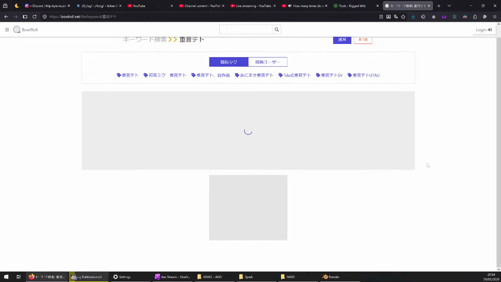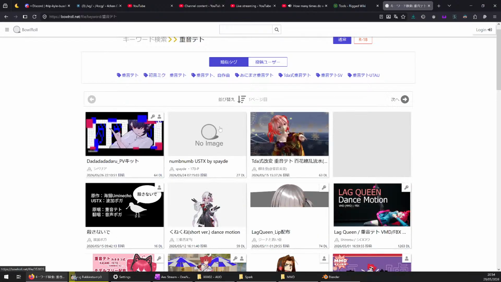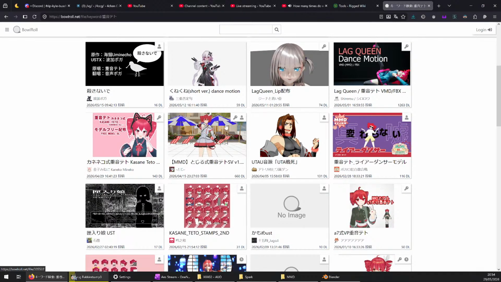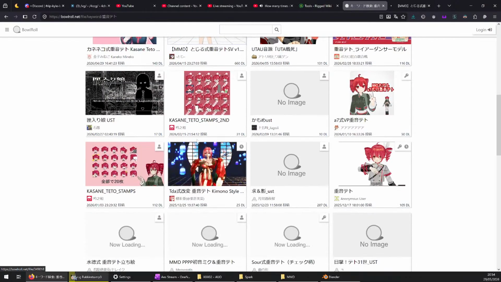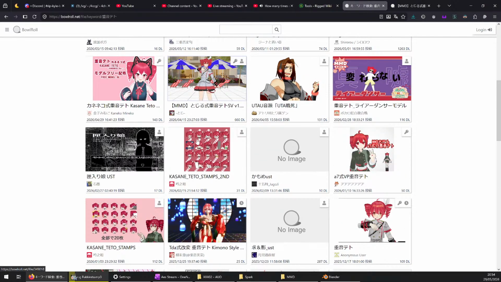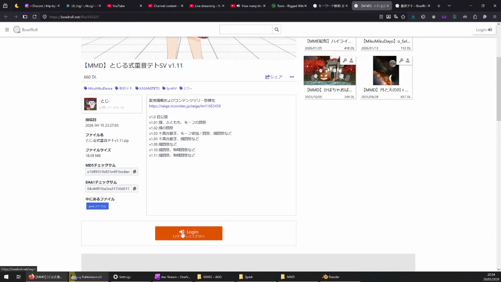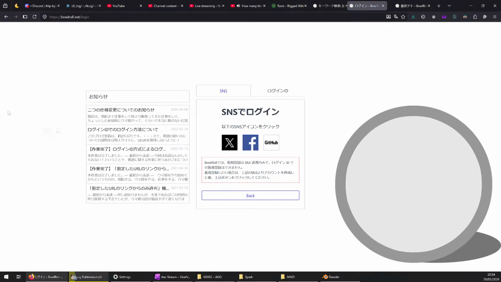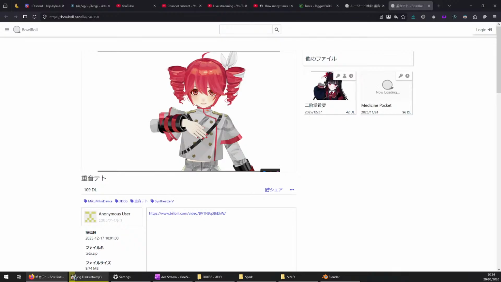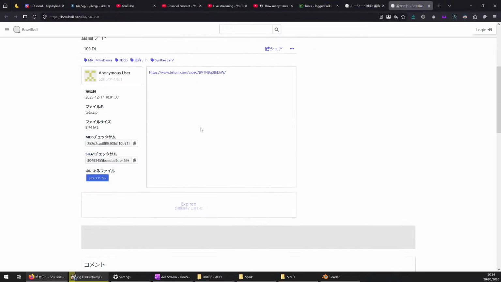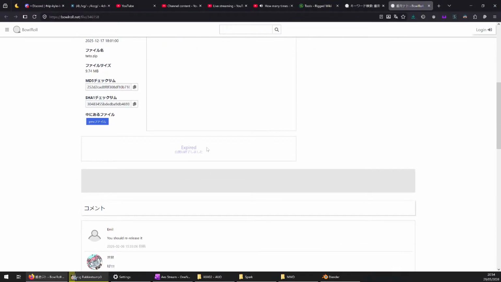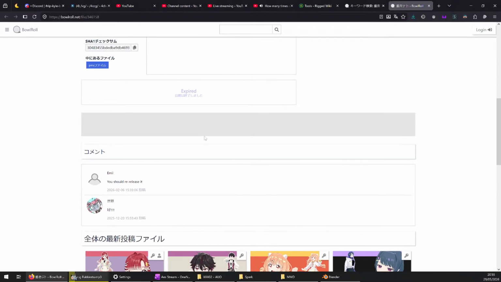Man, there must be so many. Oh, there we go. Okay, here's one. Password, but should be fine. I think this one looks a little bit cuter. Okay. It's a new version. I need to log in. Let me do that here. Let's look for this one. Oh, what? This is the first time I see something like this on Bow Roll. Holy shit.